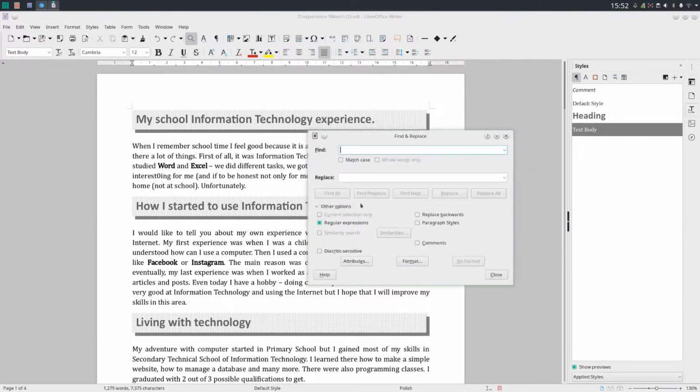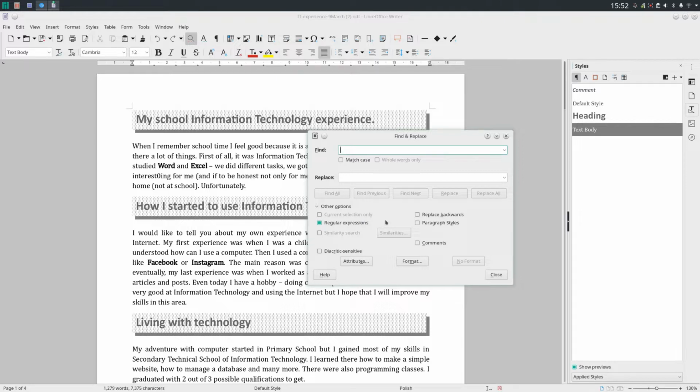We've only talked about finding text and replacing it and using these options, right? Match case, where we want the words to have the same case.